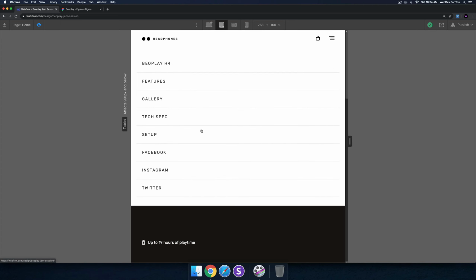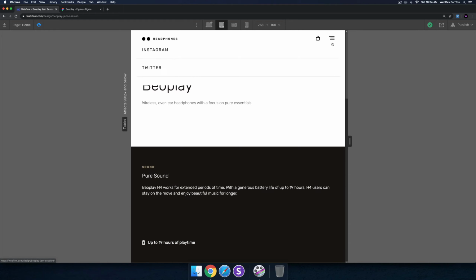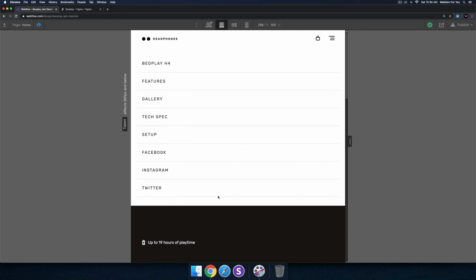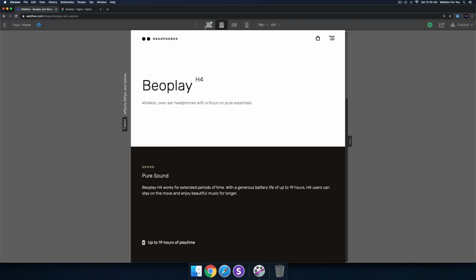Nice. So that's it. And I could probably add an interaction here to turn into an X when the menu opens. That might be interesting. But for now, I like the way it looks. Hopefully that was all clear. I know I went through it kind of quickly. But yeah, it's just adding the nav bar, styling it, and kind of making it look more like part of the website.